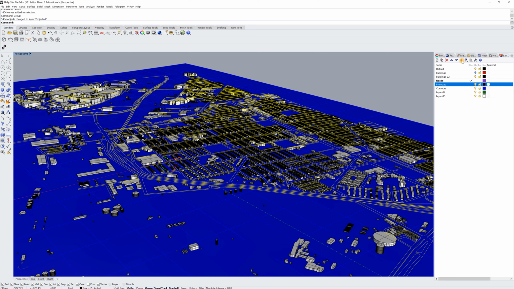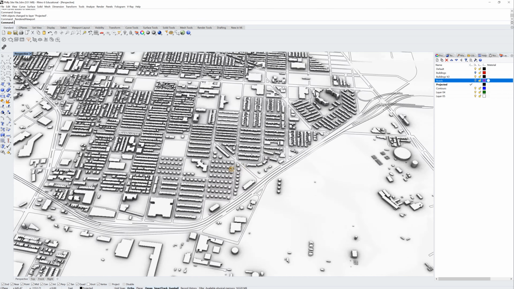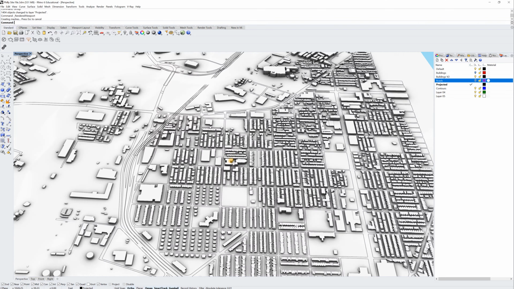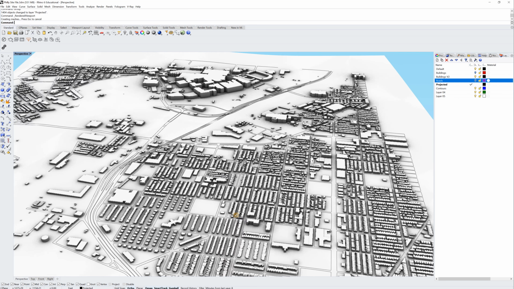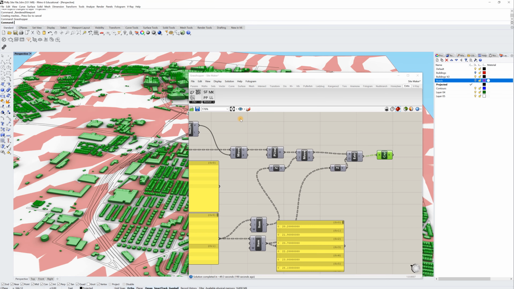To do that, I'm going to kick that back out so that I can turn off my roads underneath. And if we look at this in rendered view, you can see now that those streets, those curb lines, and we'll put north up, those street lines actually projected up onto that surface, and that's an important part of making sure this works. All right, final step, let's look one more time.